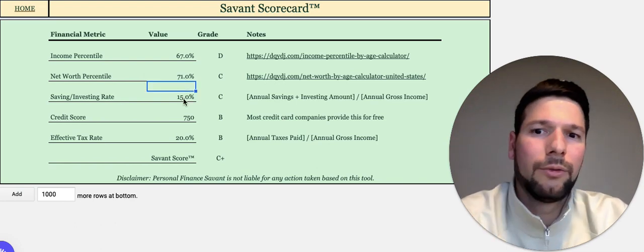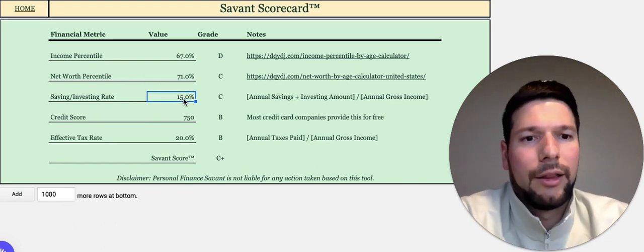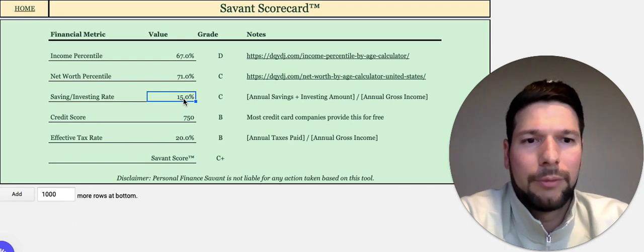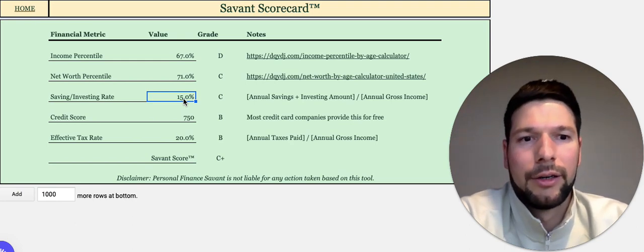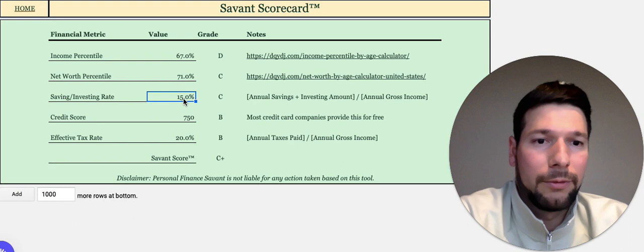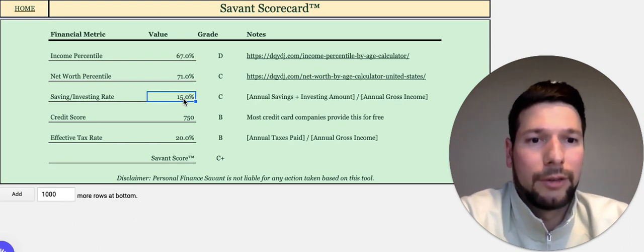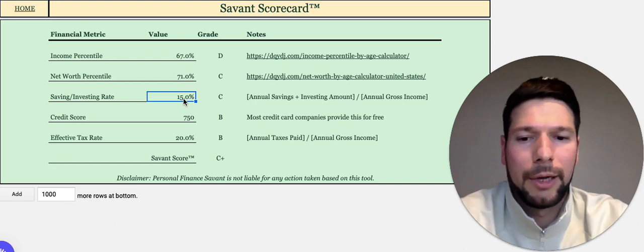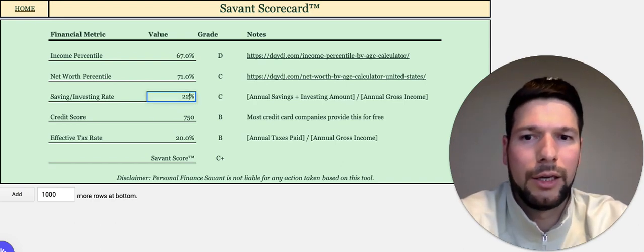And then what's your savings and investing rate? This might be difficult if you don't know it yet, but what do you expect it to be for this year? Or once you use this program for a year, just go back and grab your numbers. It's already going to be in one of the dashboards for you, and just type that in here. But let's say it's 22%.